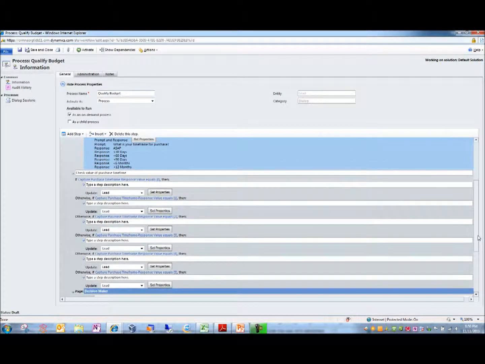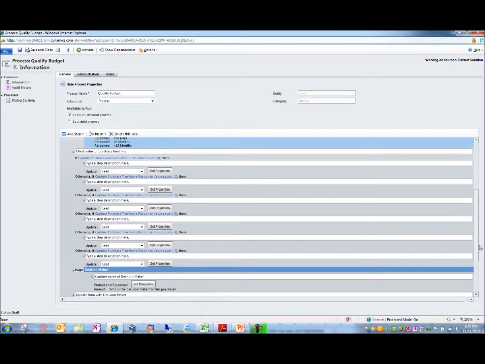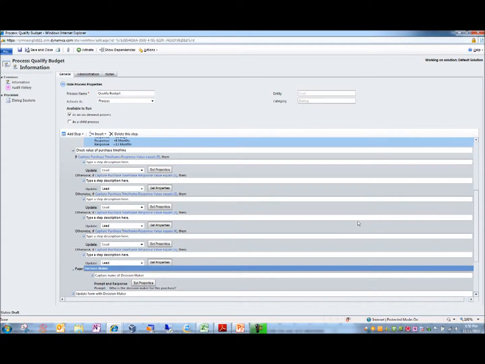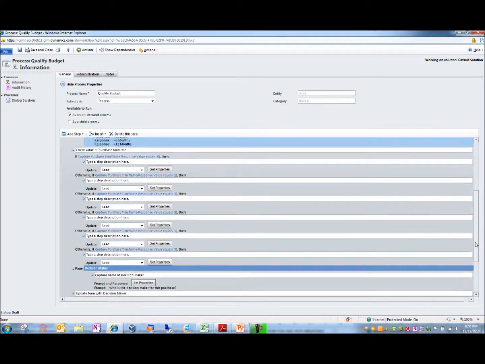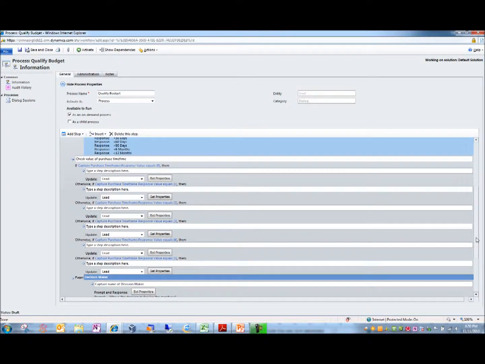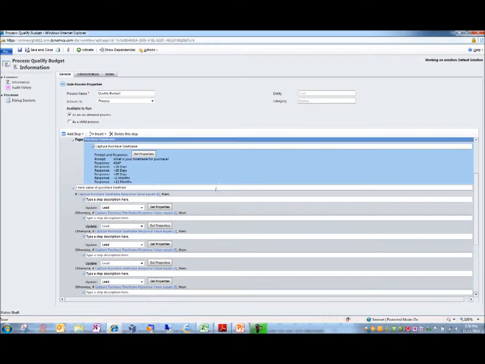And this is probably one that got me the first time, and that is the time frame and how to update that. Because we're updating that to a form where we also have a drop-down of all these values, we need to step through this carefully and choose how we want that set.